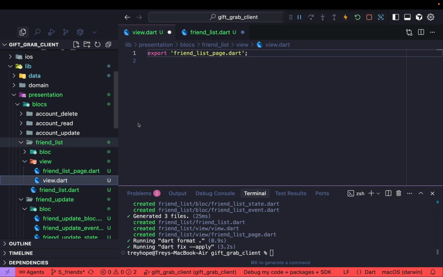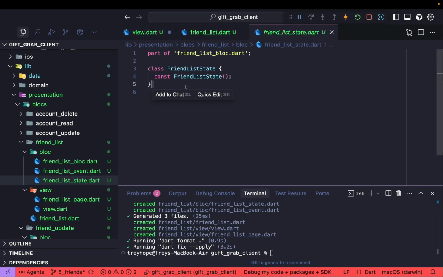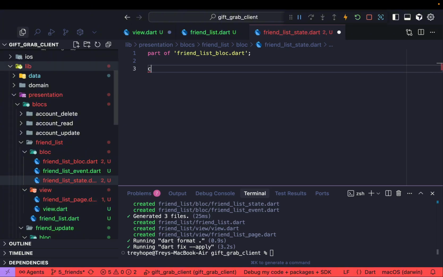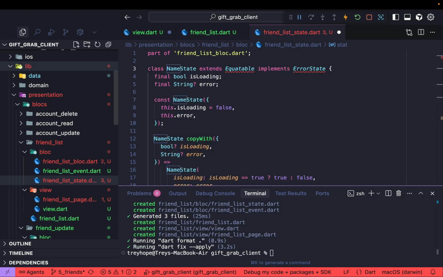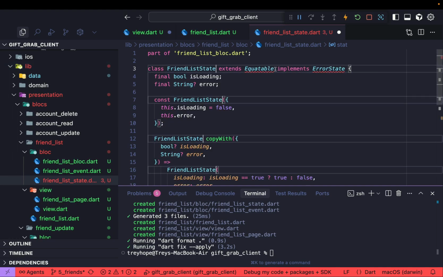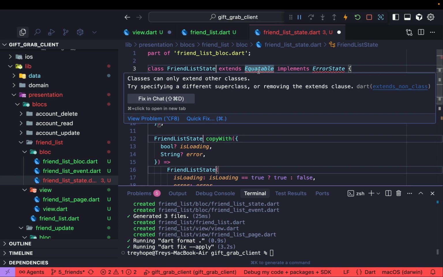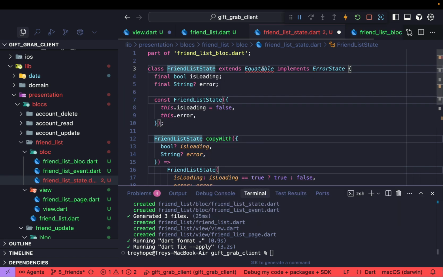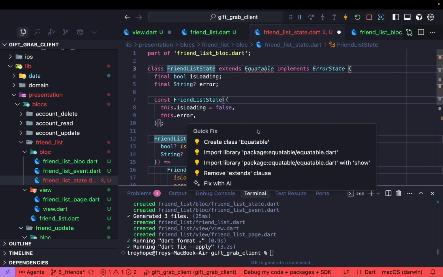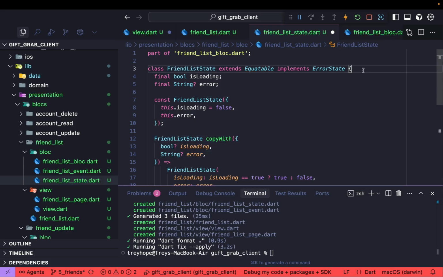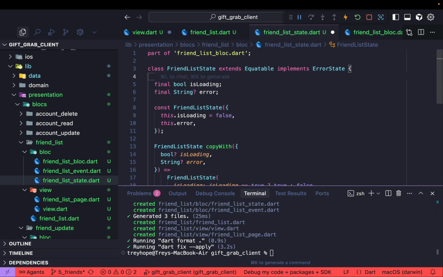Okay. Now within friend list, I'm first going to go to the state. I'm going to make this a state class, friend list state. And add the imports. And there are a few things that we're going to need for this class.